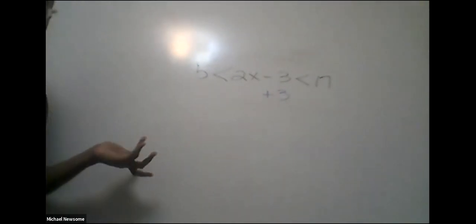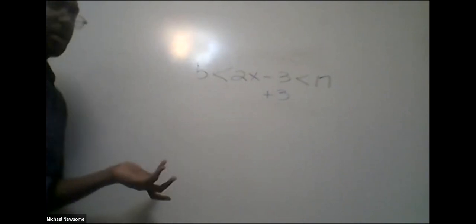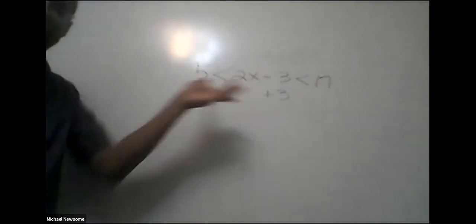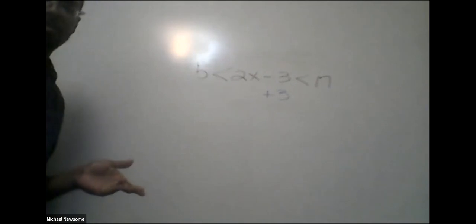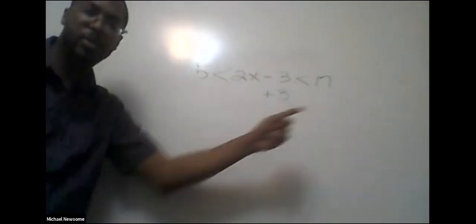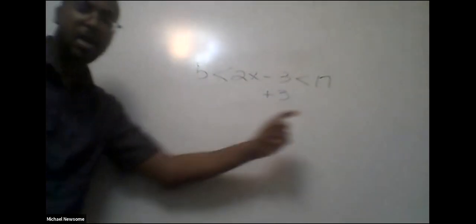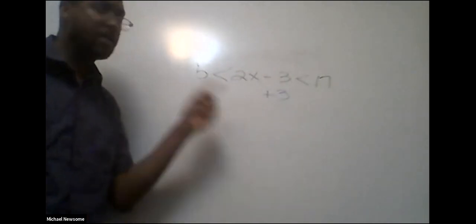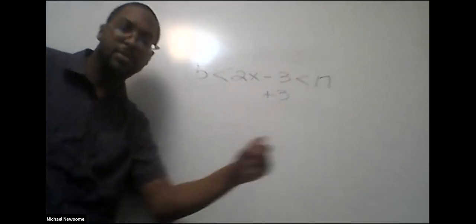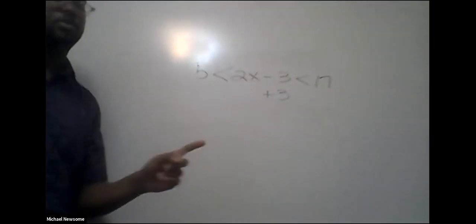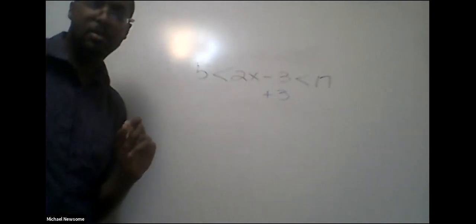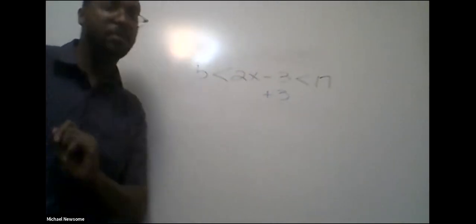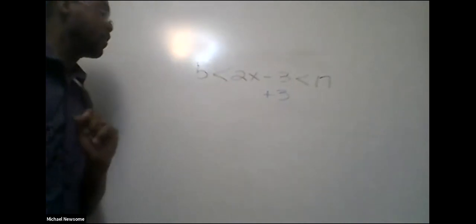Yes. All right. I have to do the exact same thing to every other side. Well, how many sides do I have? I've got 1, 2, 3 sides because I have a left side, a right side, and a middle side. So I have to do the exact same thing to this side, and that side, all 3. What am I doing to those sides? This. I'm adding 3. I have to do the exact same thing. If I do something different, I'm doing it wrong.